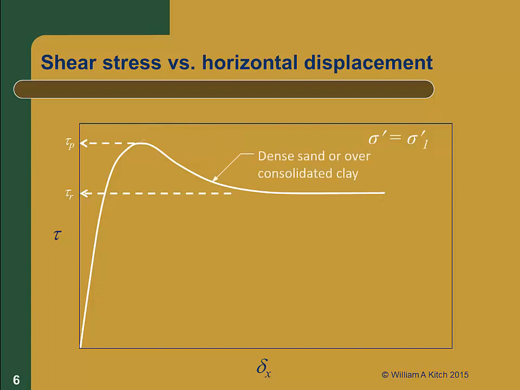This shape of shear displacement curve is typical of dense sands or over-consolidated clays. The interlocking of soil particles in these soils generates relatively high shear strength. As this strength is exceeded, the particles start to slide and roll over one another. This causes an expansion or dilation of the soil in the shear zone, and the strength of the soil is reduced. The strength loss eventually levels off as the soil reaches a new equilibrium state.